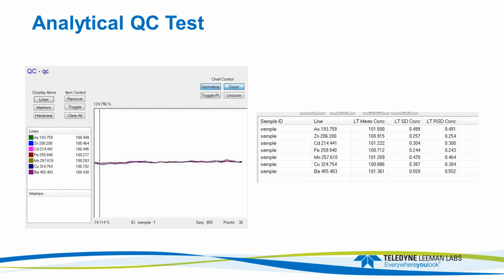There's no drift. Everything isn't going up or down. Everything is right on top of each other. No spikes or anything. So this is a pretty good test. You can see the results on the right-hand side of the screen. Everything is below the 0.6% RSD, and the barium is below 1. So this is pretty good. This is a good test. So 20-second integration is long. If I have some intermittent stuff or things going on with the neb, I can repeat this test and run it.